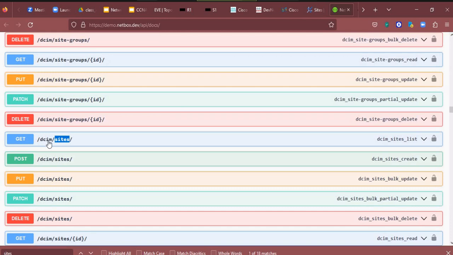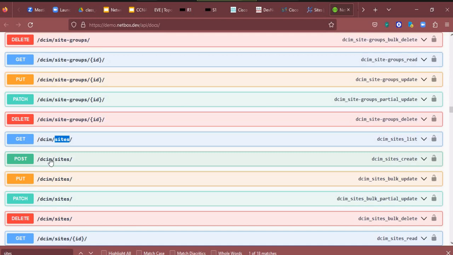Get means get the details of the site. Post means create the site by giving some details. Put or patch means update the device. Delete is delete the device or site or whatever. So get, post, put, patch, and delete.